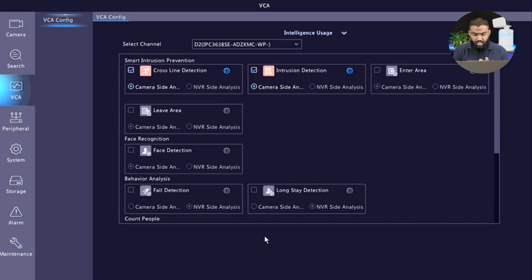With these steps, the system becomes accurate, reliable, and ready for smart motion alerts with very few false notifications on your mobile phone app.